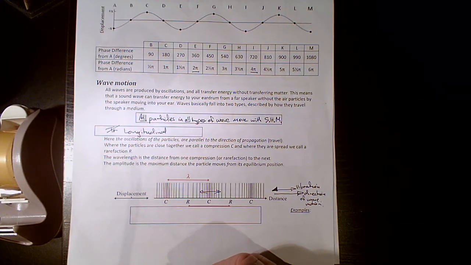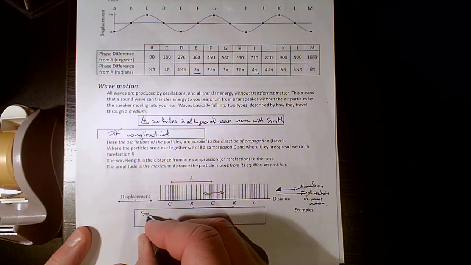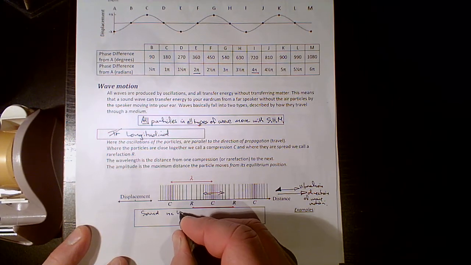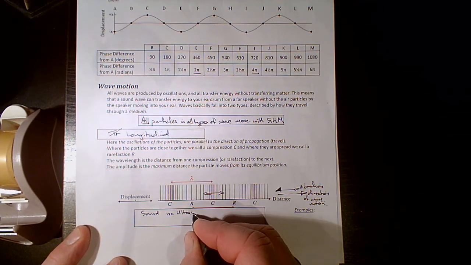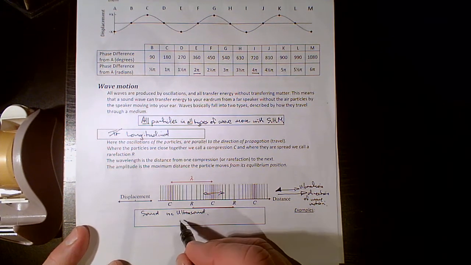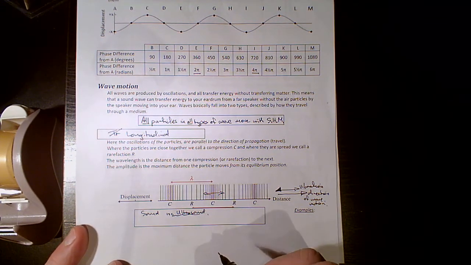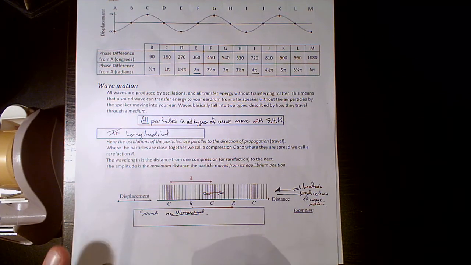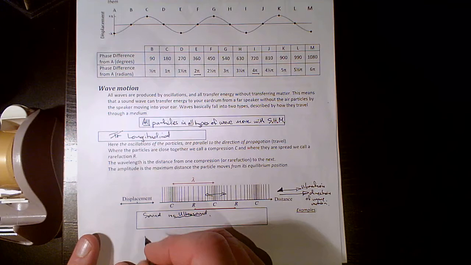Now, the most obvious version of longitudinal wave is, of course, sound. I suppose we should also say that that's all types of sound. So we look at ultrasound quite a lot. We use it with the medical topic next year as well, so it's probably worth mentioning that. Anything to do with sound travels like that. But we also have seismic waves, earthquake waves.